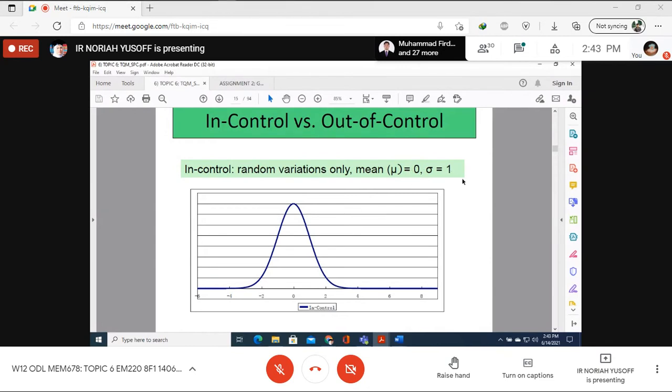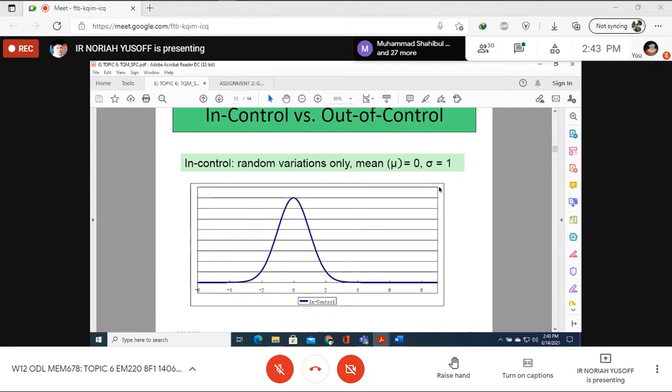So sigma is equivalent to 1 because it is based on this population. Kalau tak tadi sigma dia letak the S-nya squared kan, standard deviation, okay? Case ni dia put the sigma value is equivalent to 1 dalam example ni. So when you see the process like this, cantik je, the mean value dia at 0, the mu dia kan at 0, and then the sigma value dia is equivalent to 1. That means this process is very much in control, sangat-sangat in control.